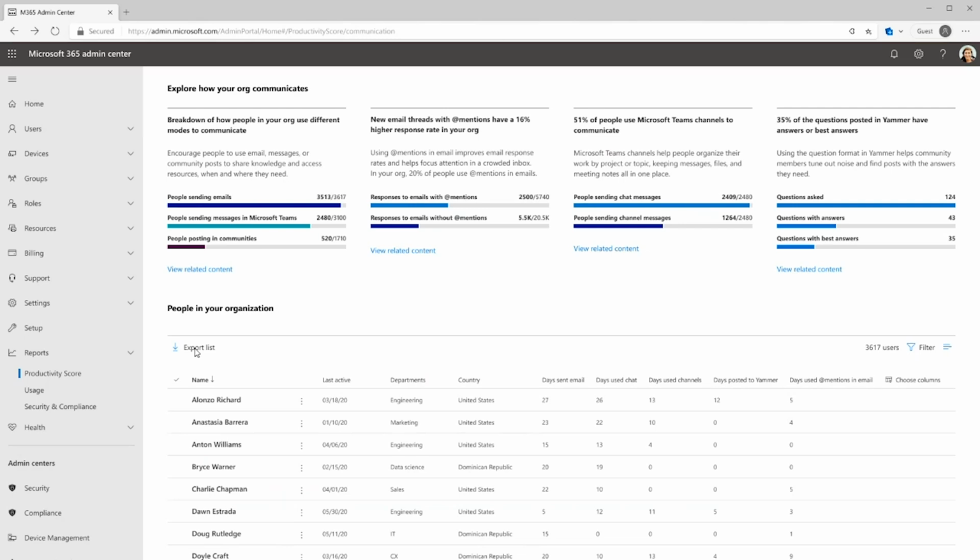Now, anytime there's user level details about product or feature use, you are going to want to ensure the solution is compliant with user privacy. So let me explain to you how this works. Any user who has a global admin or a product admin or a report reader role will be able to access the complete experience within Productivity Score. That includes the summary insights as well as the user level details.